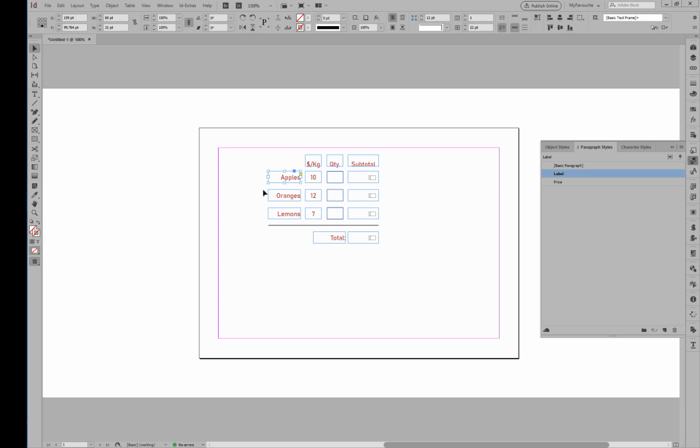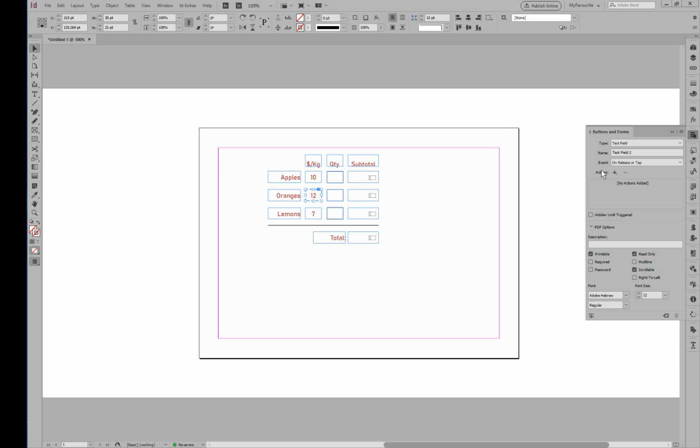Now, obviously, for the subtotal, we want to multiply the price per kilo by the quantity that the user types in. And so we have to make a note of the names of these fields. So let's open the buttons and forms. And we see that this is called text field 1, and this is text field 4. This is 2, and this is 5, and this is 3, and this is 6, so that's fine.